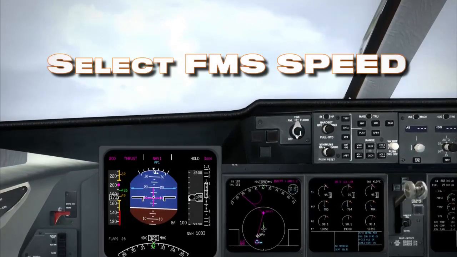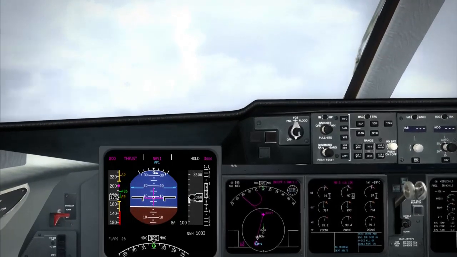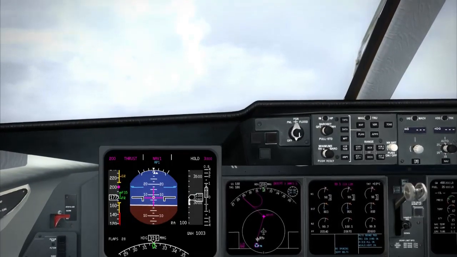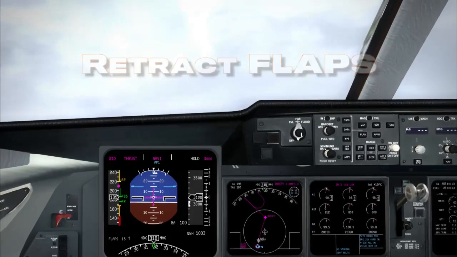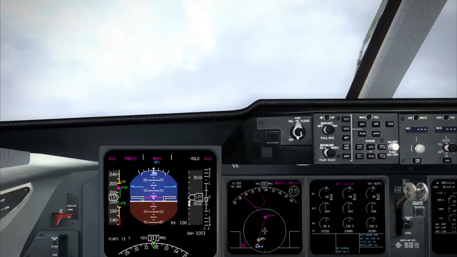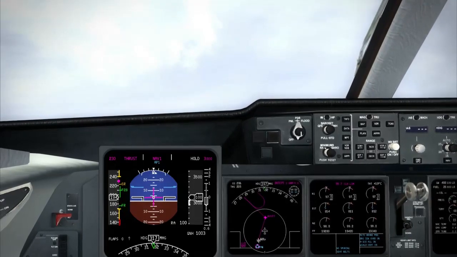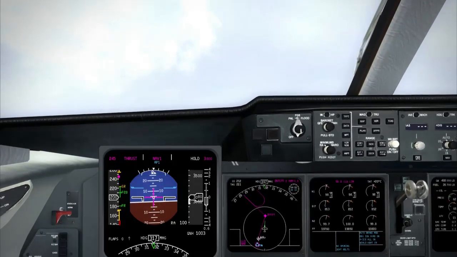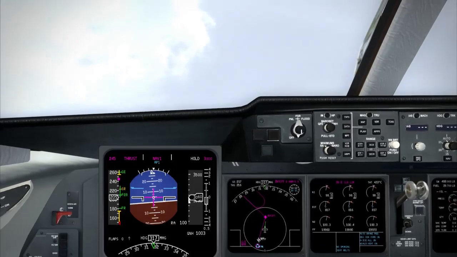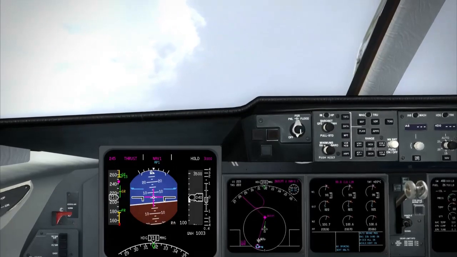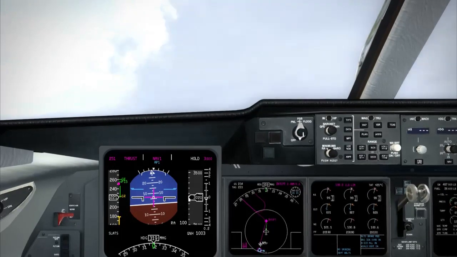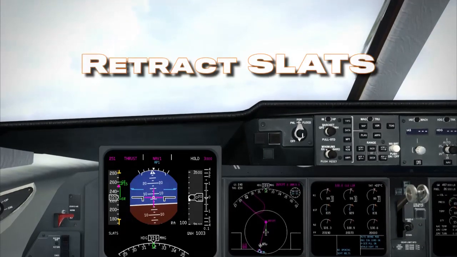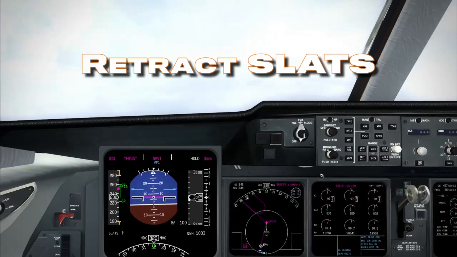speed on the FCP. Accelerating through flaps retract speed, retract the flaps. Bear in mind that this is two stages up from flaps 28, rather than the one notch you'd be used to from the normal takeoff. Engines are now at climb limit and we are accelerating very rapidly now that we have got rid of the drag from the flaps. As you clear the flaps retract speed, pull those up to clean her up completely.